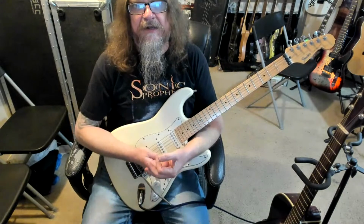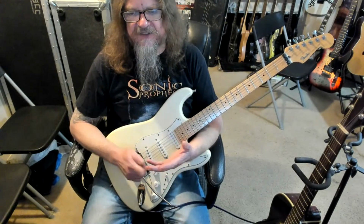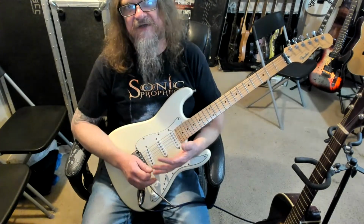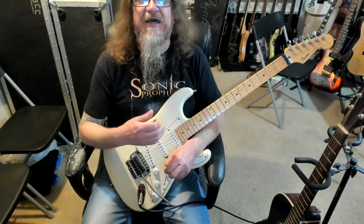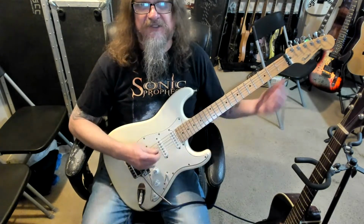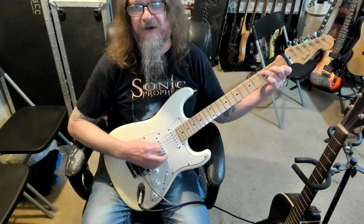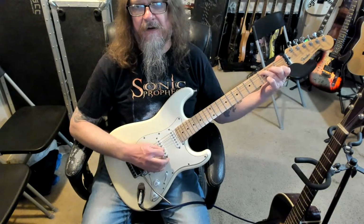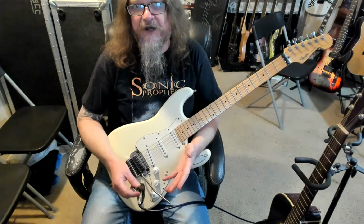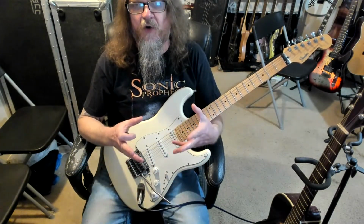All right. Now, with this, when you're arpeggiating the strings like that, even if you've done this a million times, it's very, very easy to accidentally pick the wrong string. For example, where I do it a lot is I always end up hitting the A string there. Does that sound bad when I do that? No, of course it doesn't, because it's still notes that are in the chord.